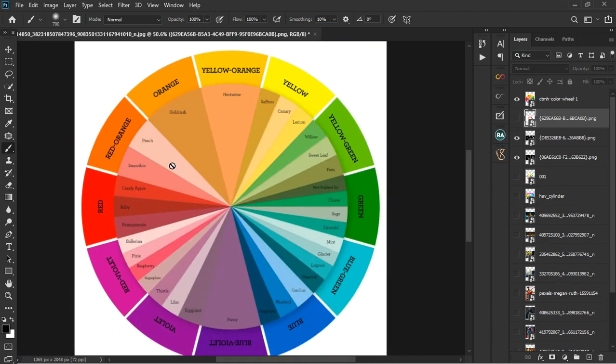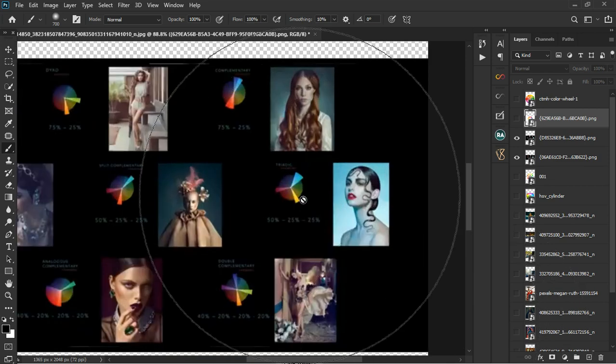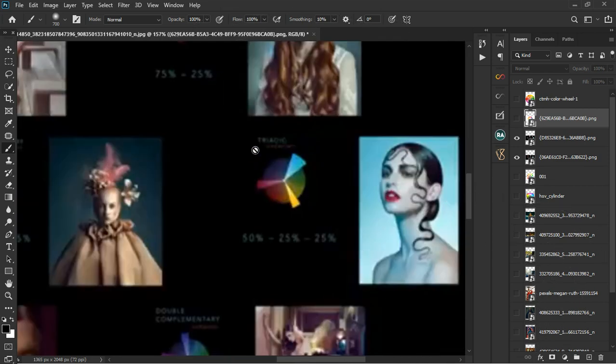Yes, it's like a three-color fan. One, two, three: a triad of orange-red, orange going to yellow-green, and blue-violet. So we have one, two, three, dividing the circle into three parts. Those colors face themselves, one, two, and three. Okay, that's split. Sorry, that's triad. So it's triad, which is this one.